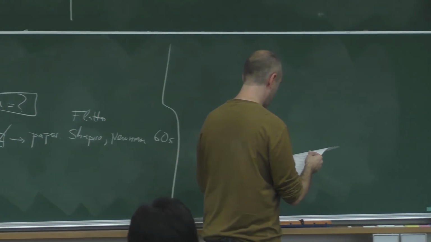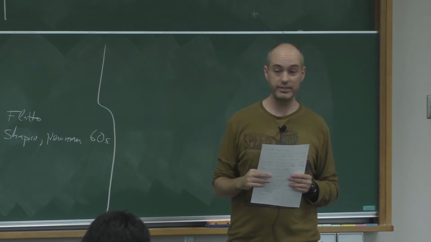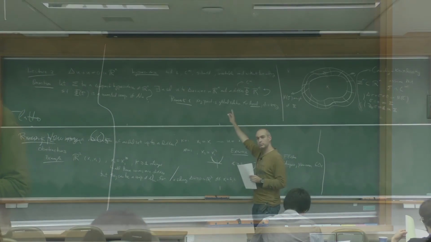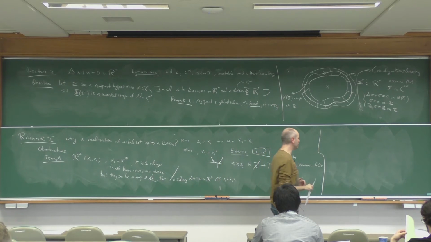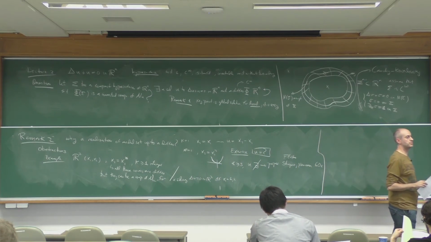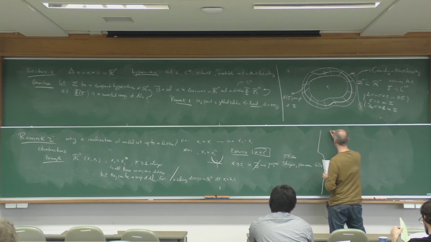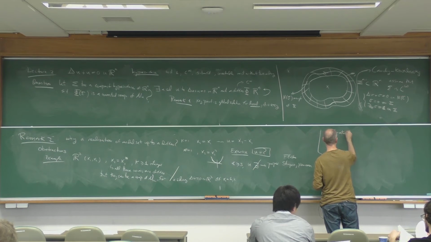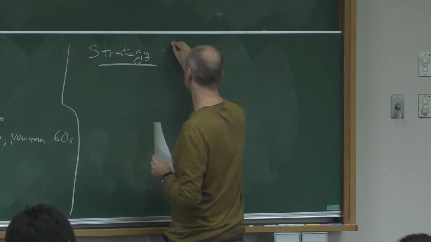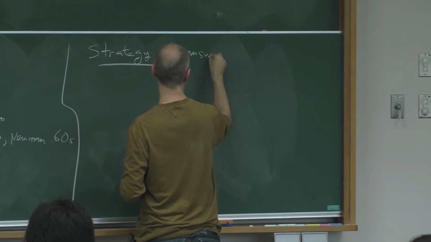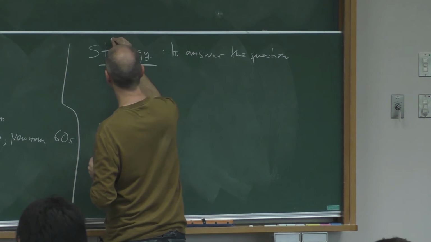2:40. Okay, so now I want to tell you how we can address this problem. We want to solve this question, and the strategy. One could think of other strategies to prove this, but the only one that we know at this moment is the following. So the strategy, to address the question, a general strategy.